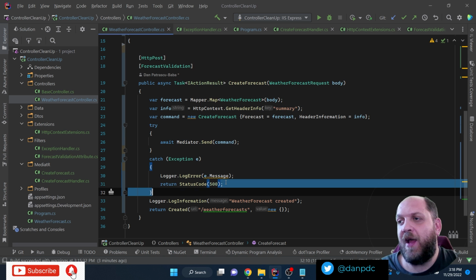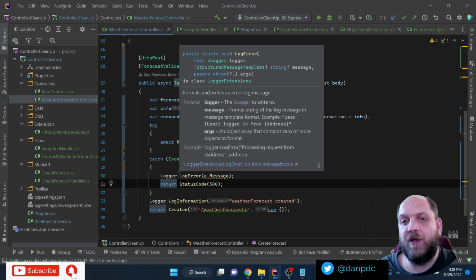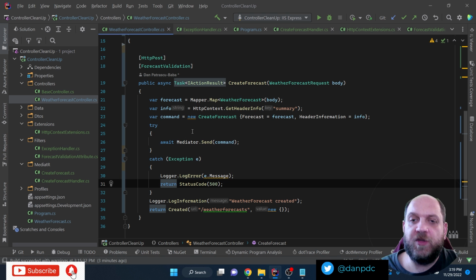This means that we would need a way to inject the logger or logging infrastructure into our exception filter. And that in turn means that we will not use this exception handling filter as an attribute filter, but we will rather register it globally so that we have dependency injection attached to it.